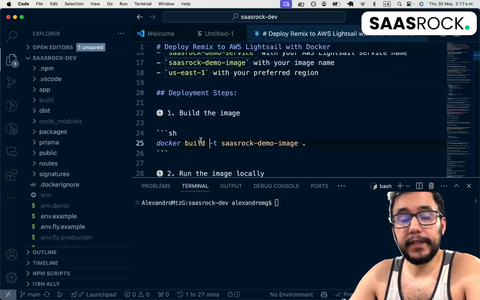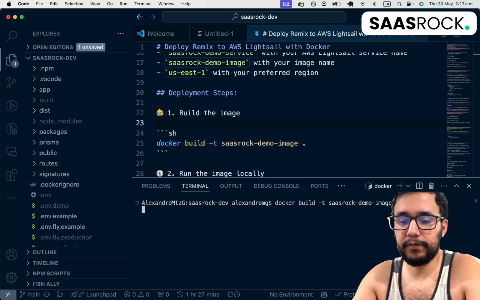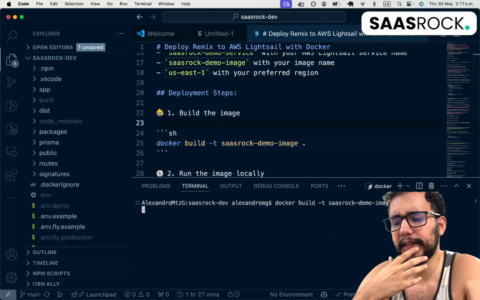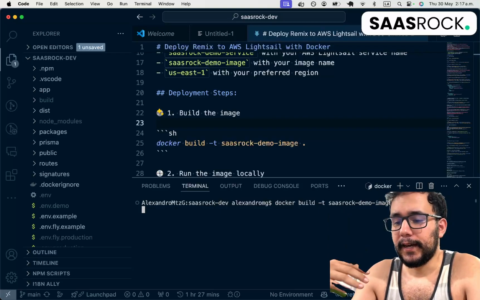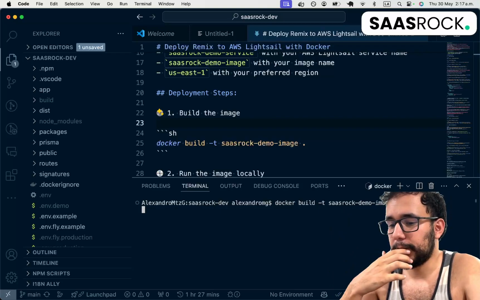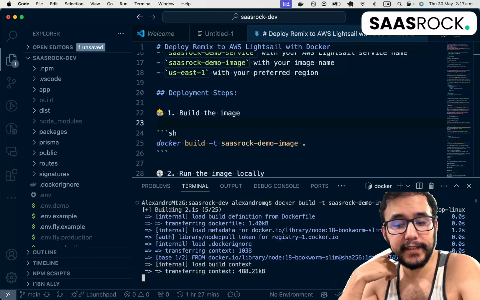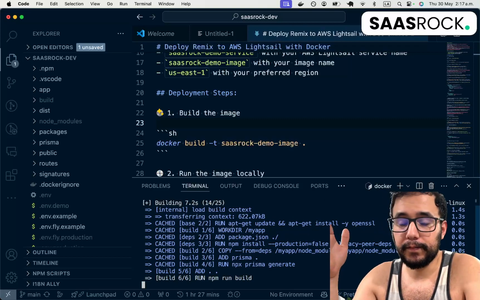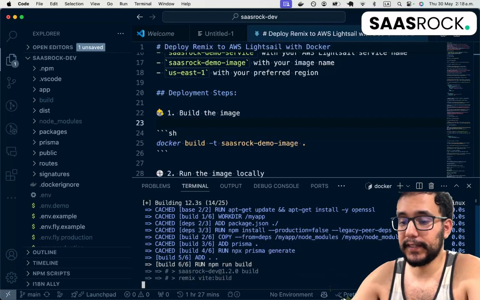And now the first step is to build the actual image with Docker. And the command is really simple, docker build, and then I'm not sure what the T flag is. I'm a Docker newbie, I'm an AWS newbie, but I'm sure you already know what the flag stands for. So this should take, well, on my machine, it takes like a minute, but it depends on your Wi-Fi connection, on the memory of your computer, and maybe other things that I'm not aware of.